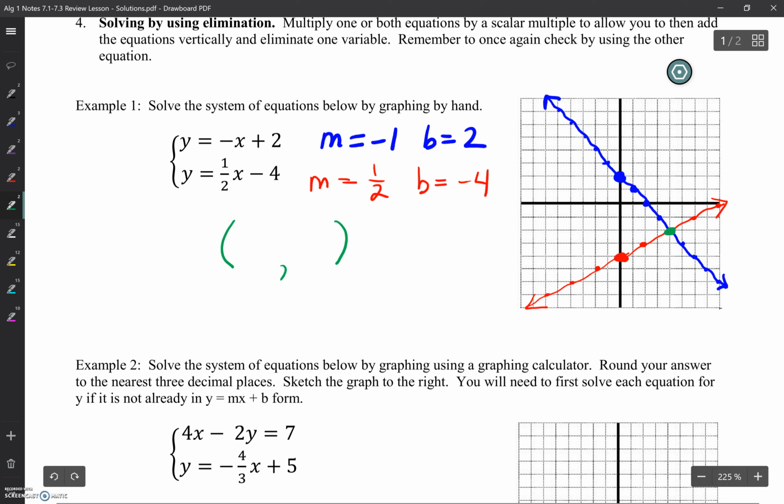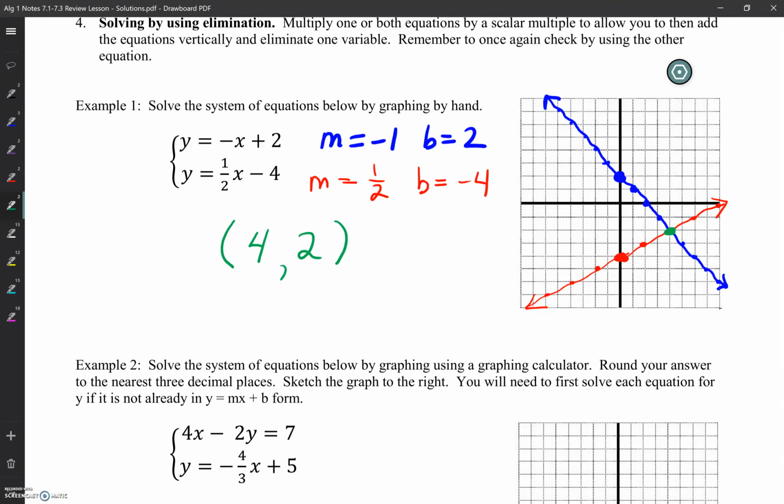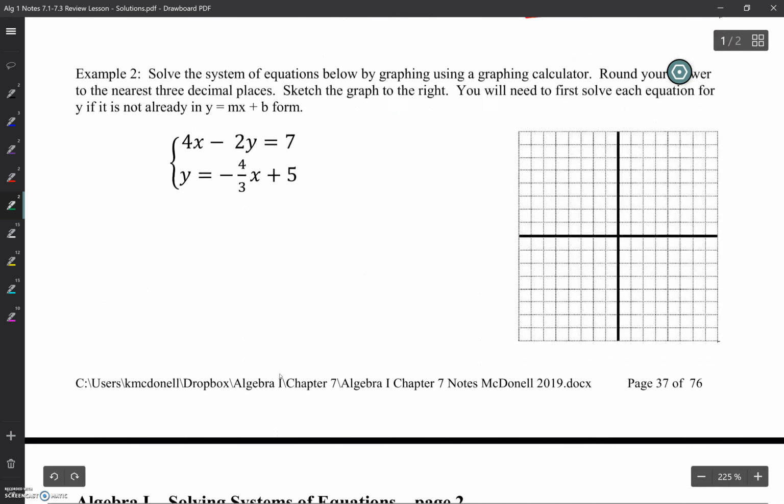And so, Olivia, you notice we're going to go over 4. So the x value is 4 and down 2. So do these two graphs cross? Yes, they do. They cross in one point because the slopes are different. And that's all the reason that we have for them to cross, is just the slopes are different. And where do they cross? They cross at 4, 2. All right. Well, that kind of finishes up the first example. And so let's look down at our second example.